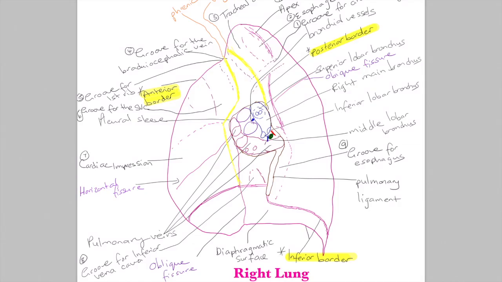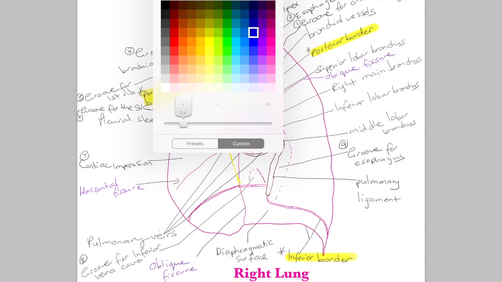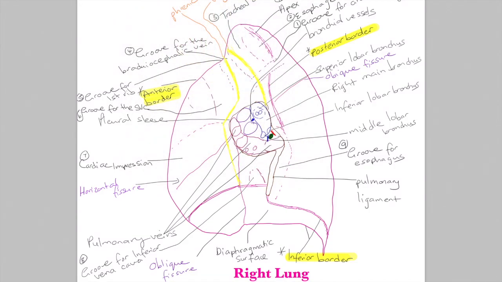And next to it, I'm gonna erase that, but the esophagus, it goes all the way down. So it will be coming from somewhere the apex area. The esophagus will be going all the way down.